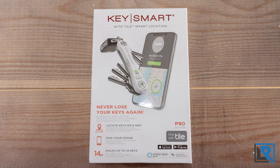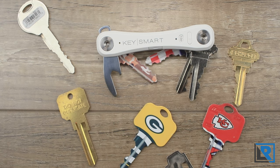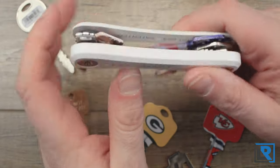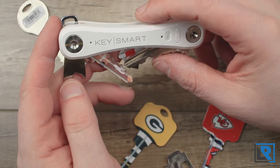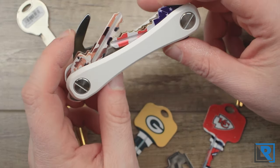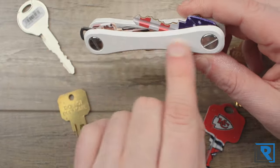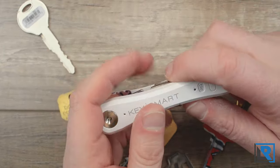That said, the tile feature is really nice. I'm not someone who loses my keys often since I put them in a bowl when I come home, but if you carry your keys in a backpack or switch between jackets often, being able to locate them fast is a great feature. The plastic flexes a little but seems pretty durable, and white is a good color choice since it shows scratches less than black or gloss would. It'd be a neat addition if they sold an aluminum backplate — I think that would stiffen it up and make it feel a little stronger.